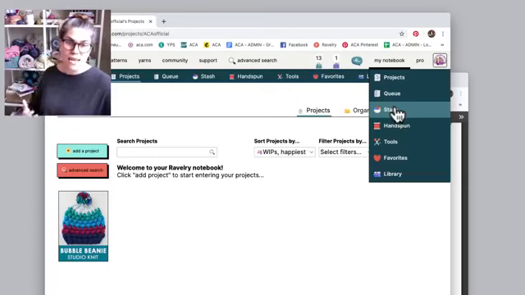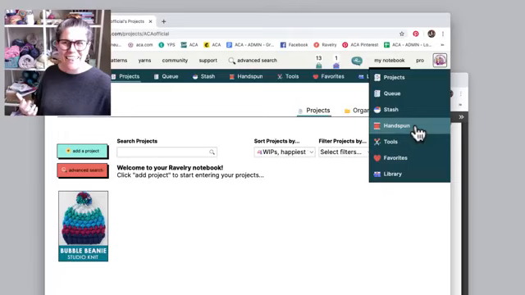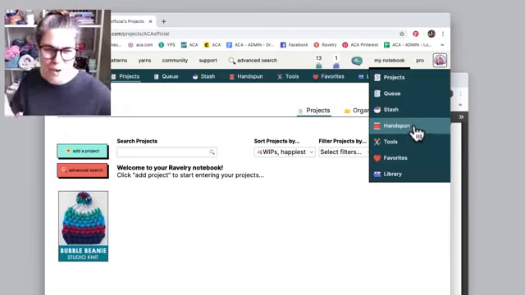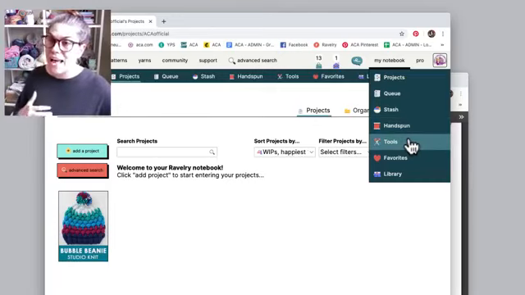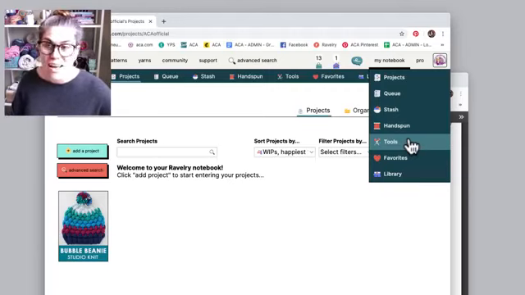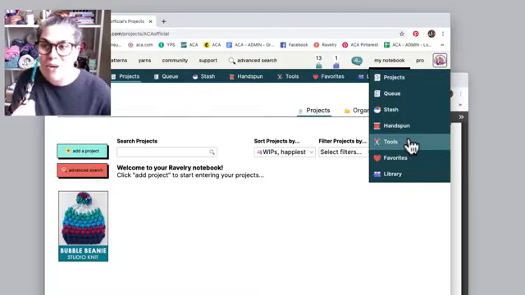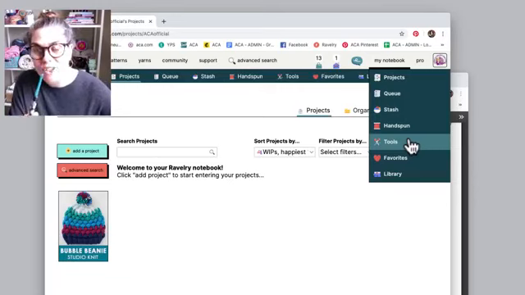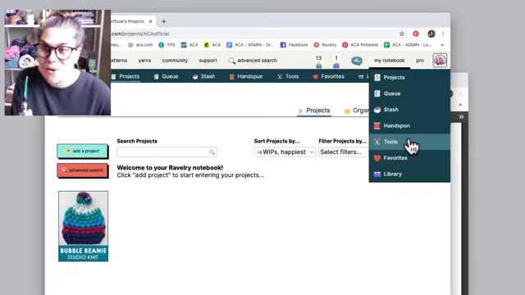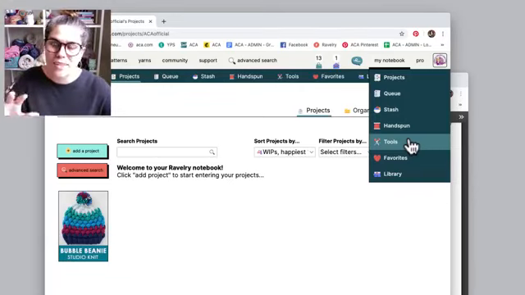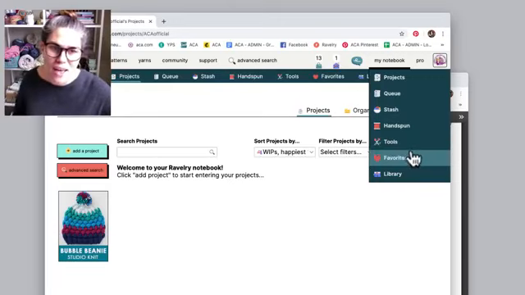It's absolutely fantastic. Hand spun, I'm pretty sure that's if you make yarn. I forget that one exactly. I think that it's if you made yarn, you can add it, but don't quote me on that. I'd have to go back and look. Your tools, you can annotate and catalog all of your crochet hooks. If you're a knitter, you can add knitting needles. And that way, if you're like me and you buy a lot of different kinds of crochet hooks, you can say, all right, I'm buying another polymer clay hook, but I already have 5 H hooks, so maybe I should buy an I or a J. So it's really kind of a one-stop place where you can see what you have.